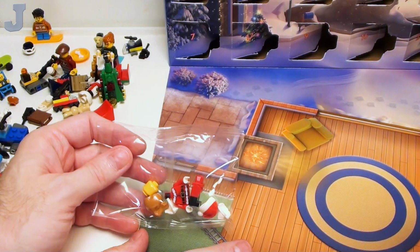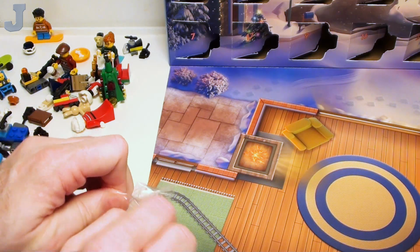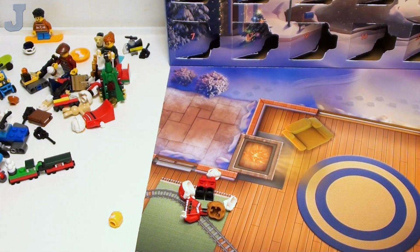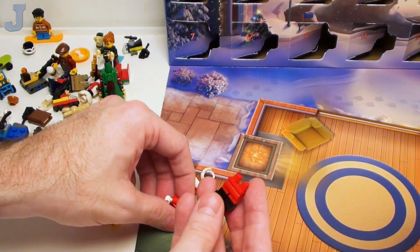I've done 3 of these. This is the only one that's actually got something cool on the 24th. I would love to see a Friends version of Santa Claus. Instead of the minifigure version, I'd like to get a Friends version of the Santa Claus. Do I think they'll make one? Probably not. Okay, these actually got the boots painted on.